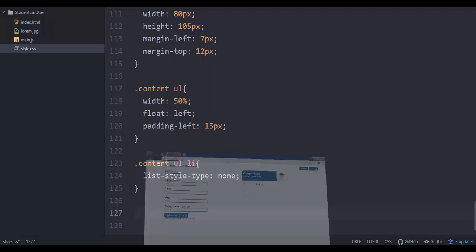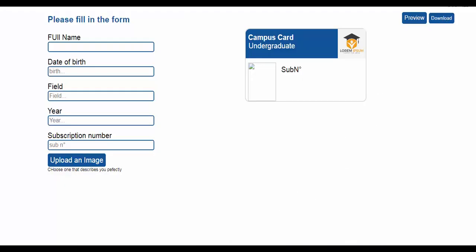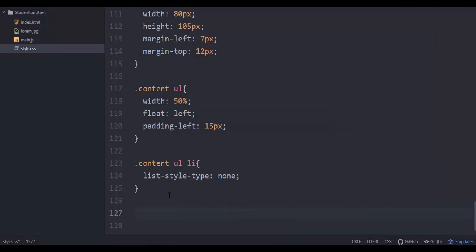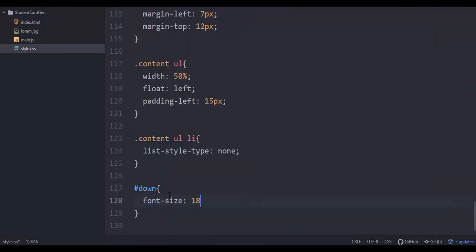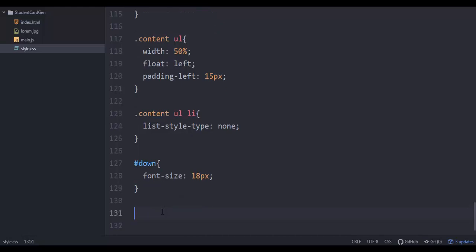But I think what's next, this button should have a bigger font size, so I'll say down. Font size is gonna be 18 pixel. I think that's cool. Quite better.